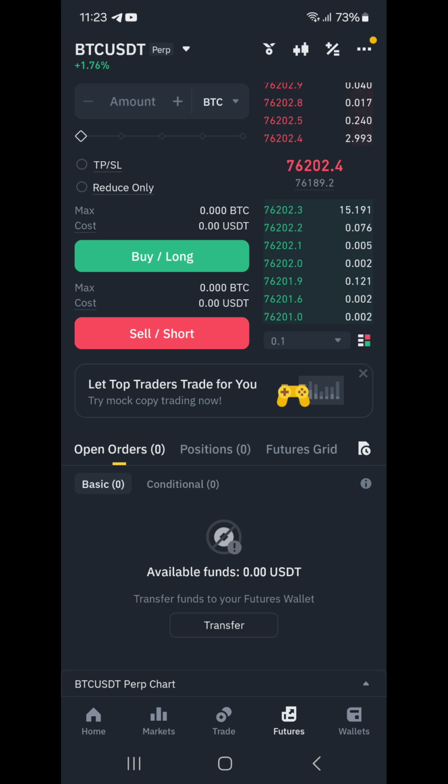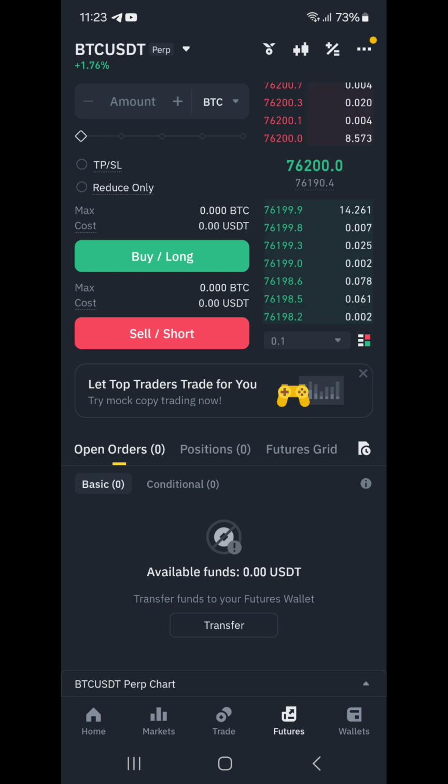You can actually move funds from your mobile money to your Binance account. Very convenient, which a lot of traders lack. They may have funds in their account, but they don't even know how to swap, how to send, how to receive, and a lot of things. So that is it.